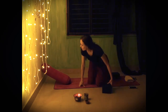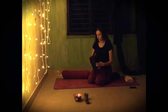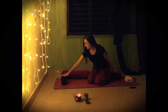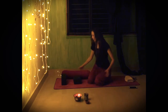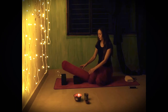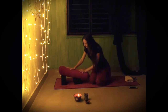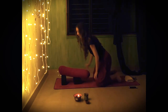For this pose, we will put one of our blocks on the rib and another flat on the front. We will put our bolster on top of both blocks. And this is going to be an elevated child pose.